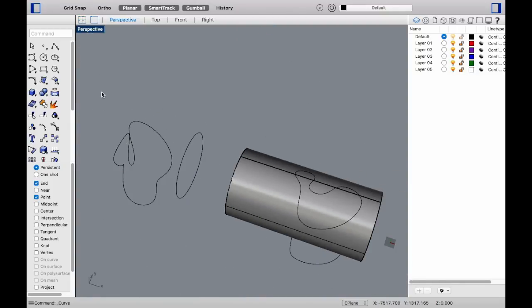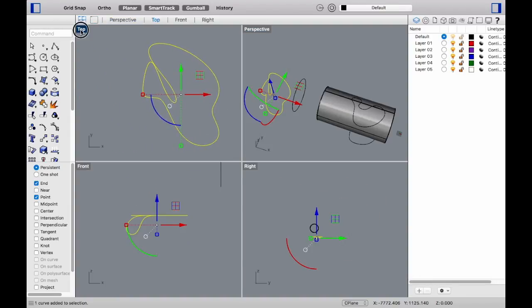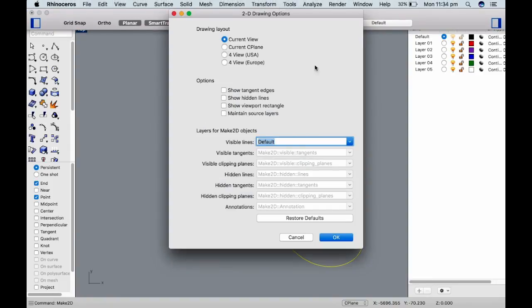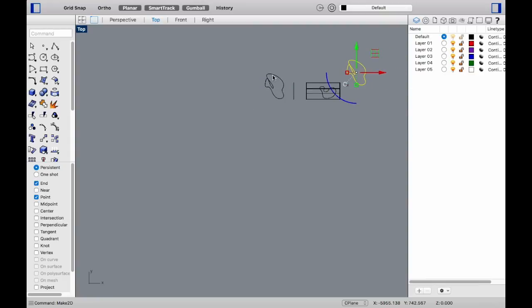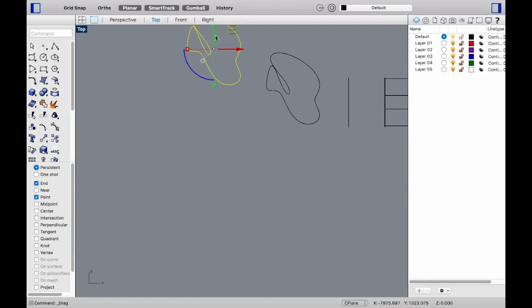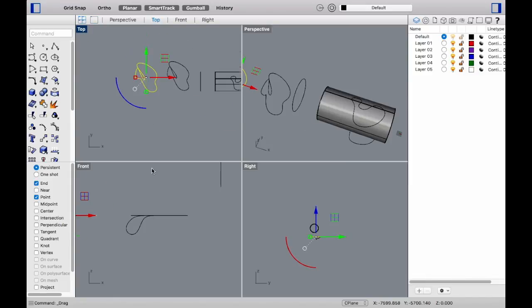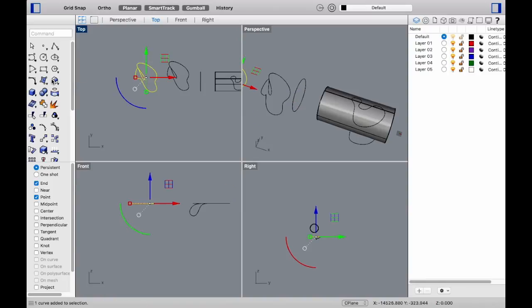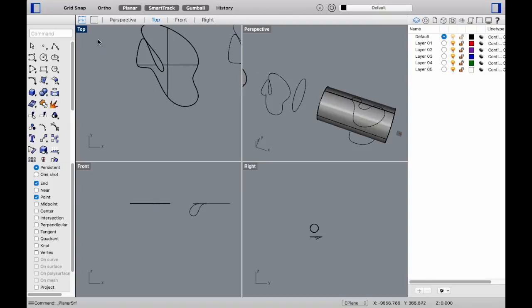What do you do? You select this, you want it to look like this, so go to the top, select this, type in Make 2D and hit enter, and you have a copy of the exact same looking curve, but corrected and in 2D view. When you want to make a surface out of this curve, you won't be able to do it if it's not planar. So when you use the Make 2D tool and then try to make a surface, voila, you have it.